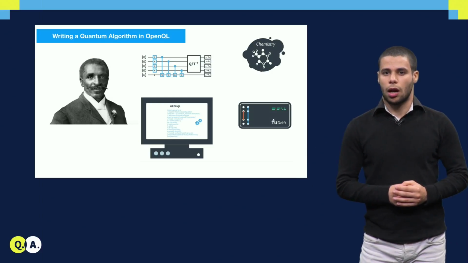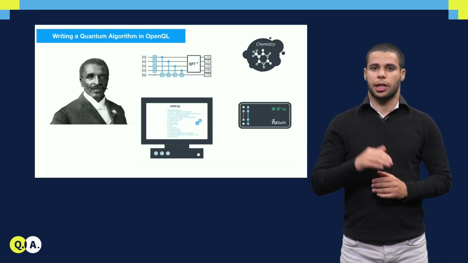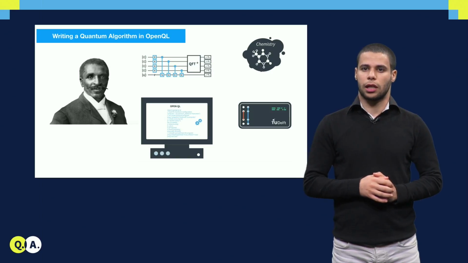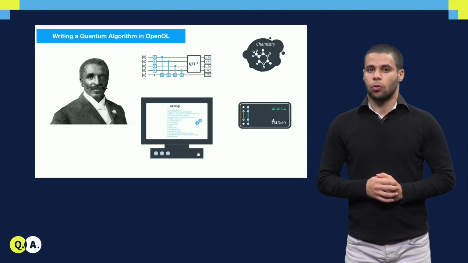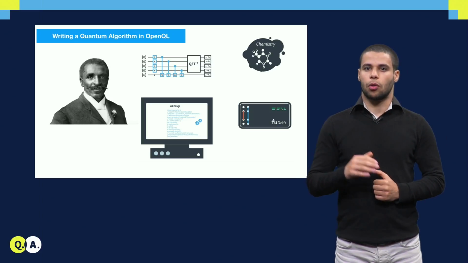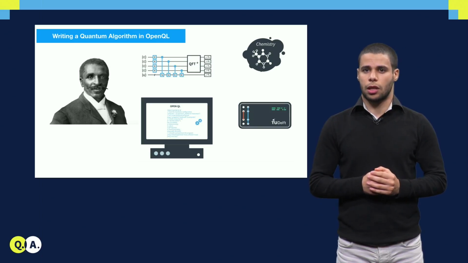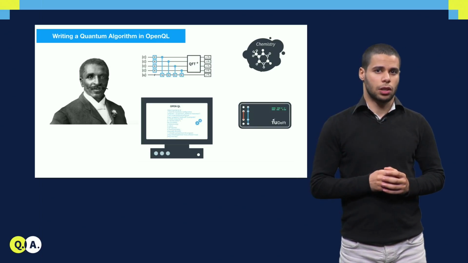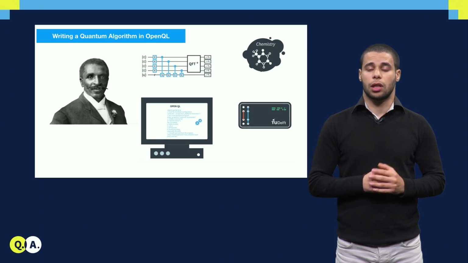We saw also how quantum algorithms can be expressed in a high-level programming language such as the OpenQL language designed at QTech. In particular, we saw that those algorithms are composed of a mix of classical and quantum operations. The classical part can be executed on a traditional processor, and the quantum part can be executed on the quantum processor.